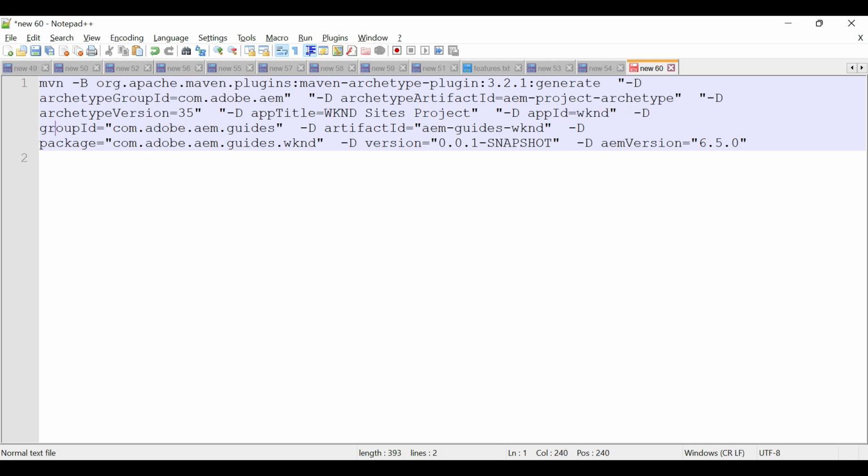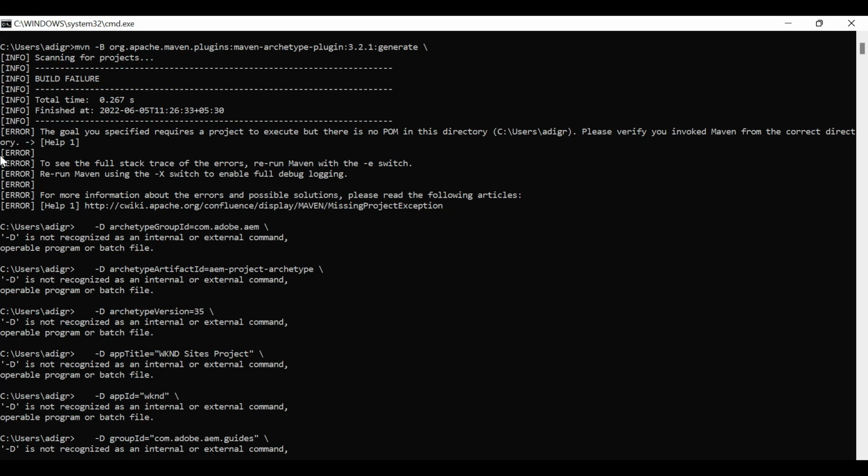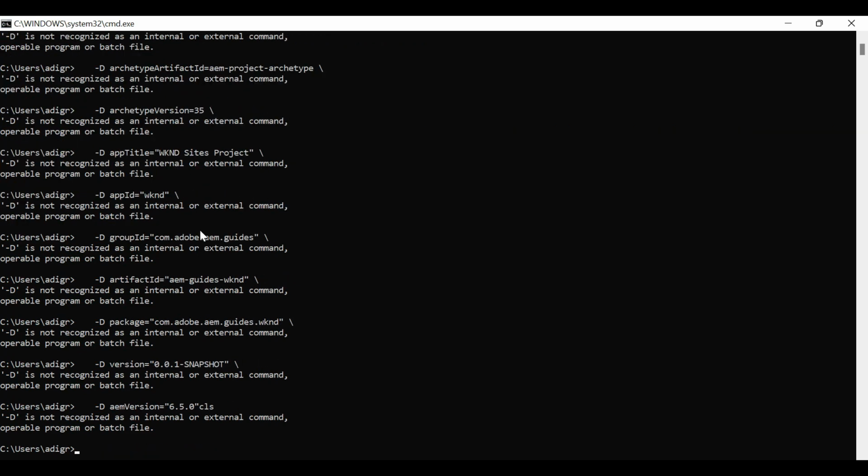Remove this one. And here too you will have to wrap it in inverted commas, which are double quotes. So that's it. We have wrapped everything here in inverted commas, and if there were any inverted commas already, we removed them and wrapped inverted commas all around the text. So this is the command which will get executed in Windows. I'll give the command in the description also for reference. You can just copy this command and paste it into your command prompt.